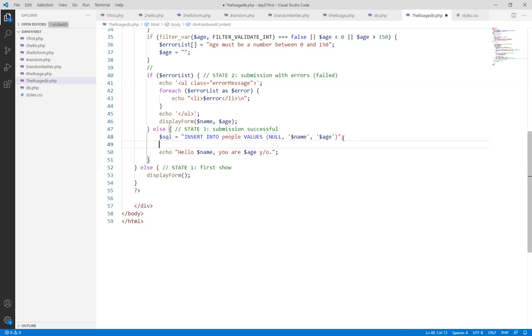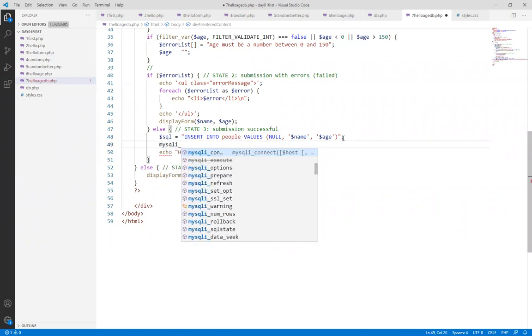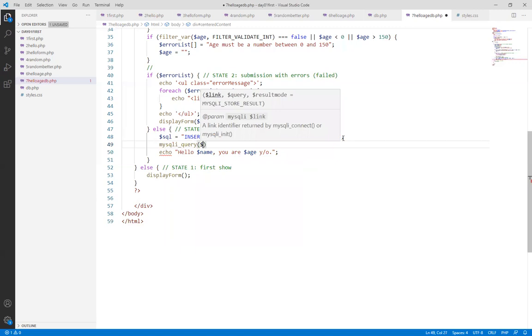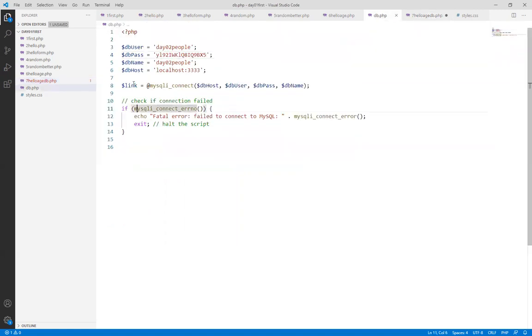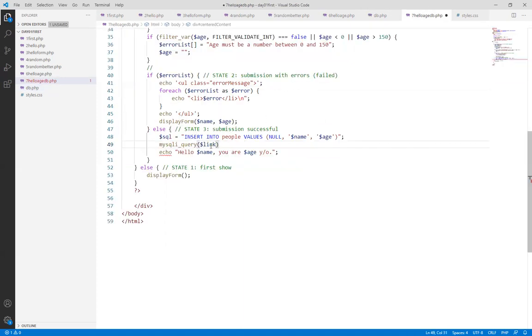And then we have to execute the query. So we'll say mysqli_query, and we have to give it two parameters. The first is the connection to the database, which we called link. Look, the link is a global variable created here. So in DB.php, we assigned to global variable link, which created it, and now we're using it right here. The first parameter is the link to the database, and the second one is the SQL query, right?